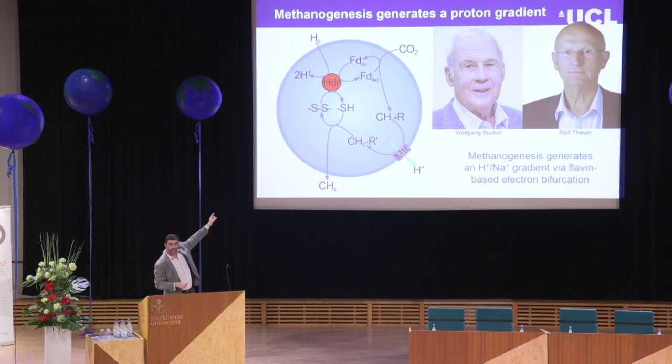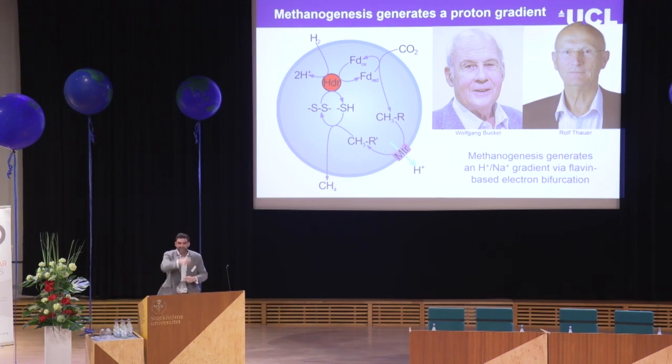An endergonic reaction is coupled to an exergonic reaction. That reduces a protein called ferredoxin, an iron-sulfur protein. Again, this is universally found across all of life. That passes its electrons onto carbon dioxide to fix carbon dioxide, to convert it into organic molecules like the methyl group that you see there, the CH3 group. The methyl group is transferred from one enzyme to another enzyme, and then it picks up those electrons and it's lost as methane. So the only thing you need to take home from that is nothing is conserved. The electrons are taken from hydrogen, they're put onto CO2, and the waste product is methane.